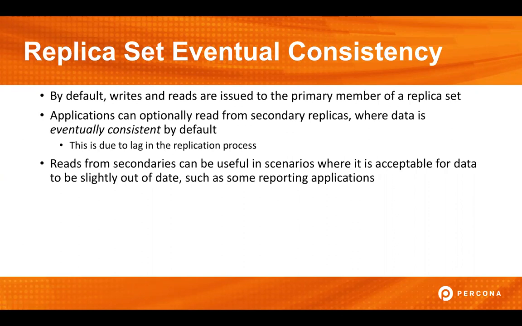So why does all of this matter? Well, by default in MongoDB, both write and read requests are issued against the primary server. This means that if you have a standard three node replica set, all of your writes and all of your read requests are going to be issued against that one server. That means the other nodes in the replica set are not being used for anything other than replicas of the data that is on the primary. It's possible that you could choose to read from a secondary, but if you choose to do that, one of the things you need to be aware of is the concept of eventual consistency. In MongoDB, they say that the data will be eventually consistent on a secondary with the data that is on the primary. This is due to the replication lag that is going to be encountered when you're doing any sort of replication.